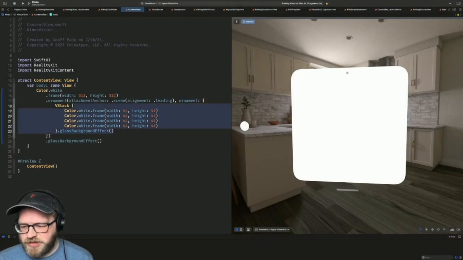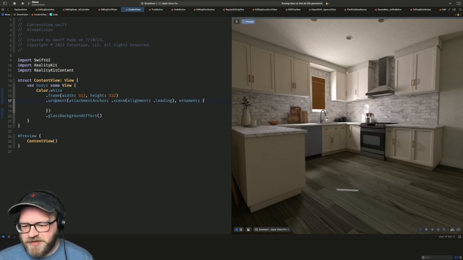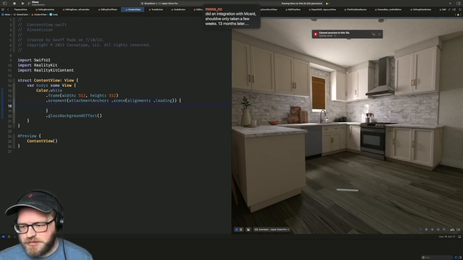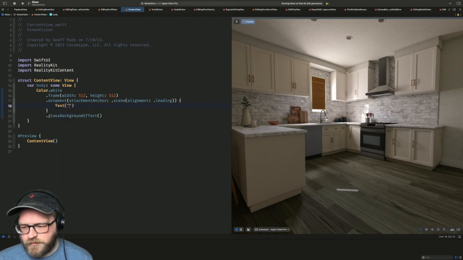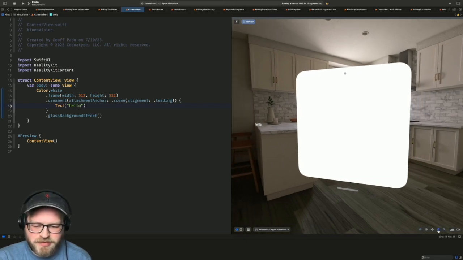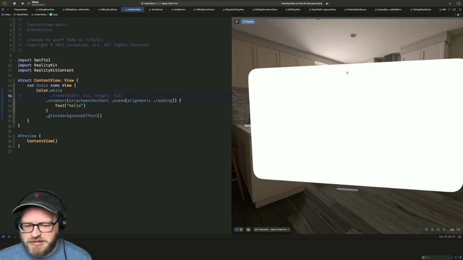This isn't working the way that I want it to, though. So let's see. We've got this. Why is that floating all the way out there? That's what I don't understand. That feels like that should be attached. Let's get rid of this. Okay. Can I just do this?